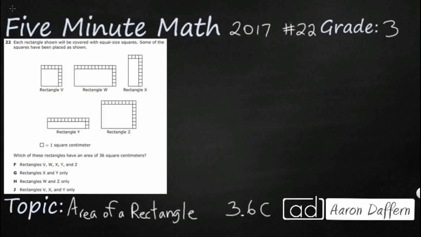So we've got five different rectangles labeled rectangle B through Z and we've got some squares starting to be overlapped on each of them. They are equal size and what we have is this task: can we find some rectangles that have an area of 36 square centimeters? Now each of these little squares counts for 1 square centimeter, so we just need to see where can we put 36 of these little squares on each of these rectangles.